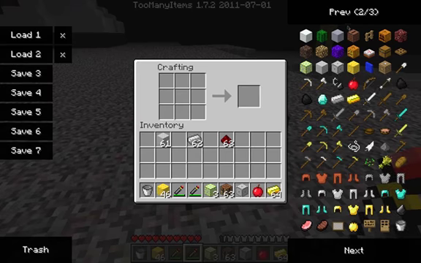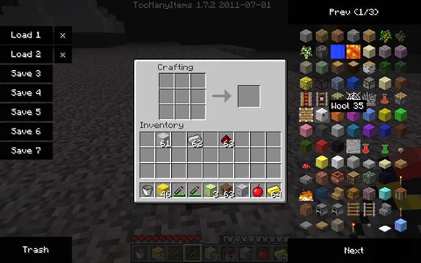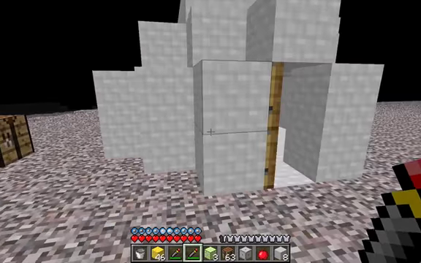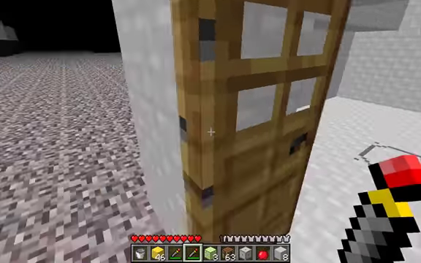Oh, didn't want the apple. Again, I'm not for sure this is right, but I think it is. Please be right. Nope. Then it's probably this. Yeah, there it is. So we have our wool all around, then a gold ingot in the middle. Reinforced cloth.